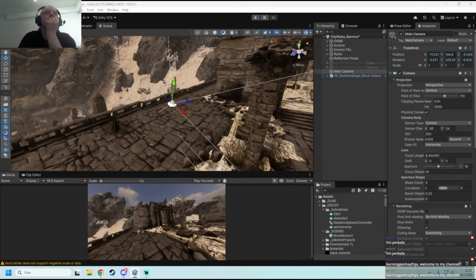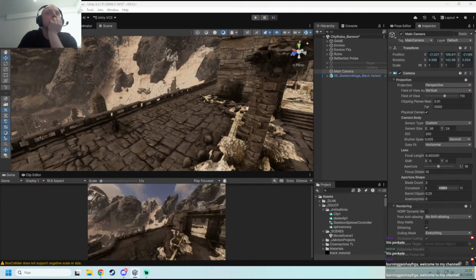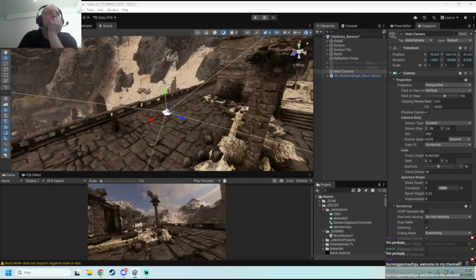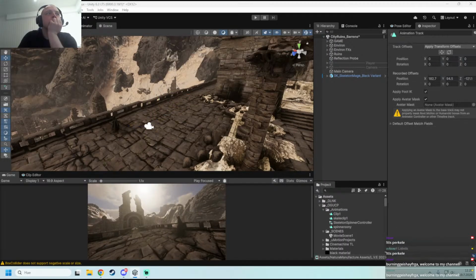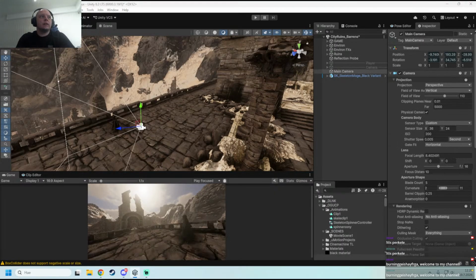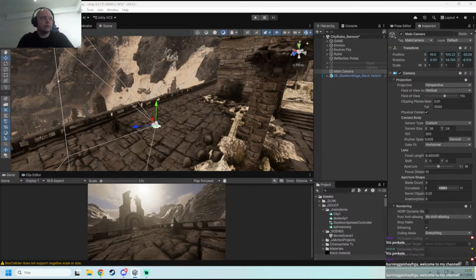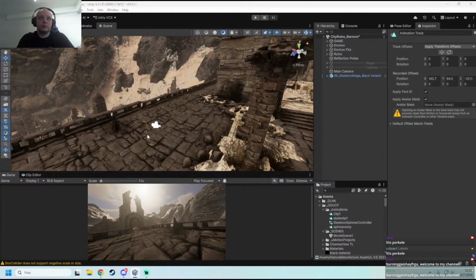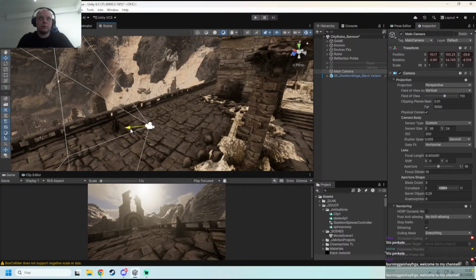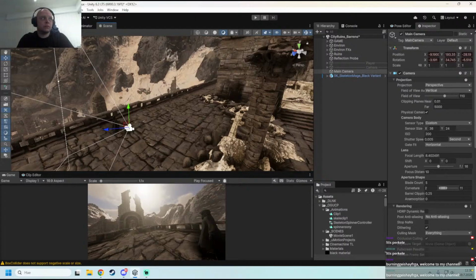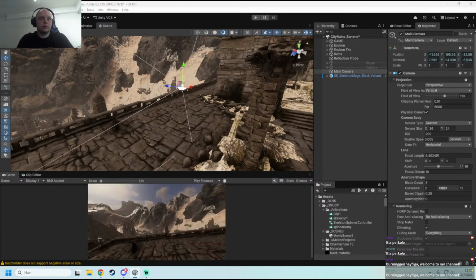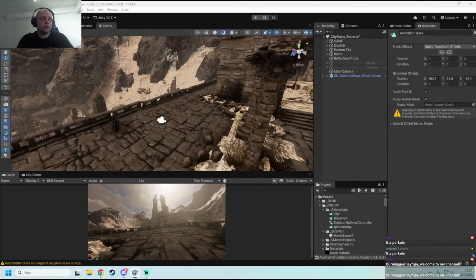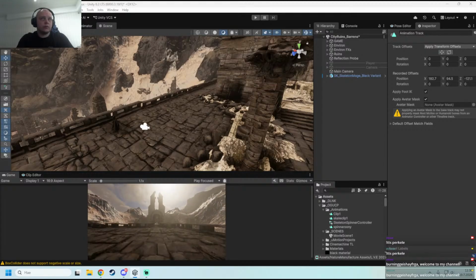Okay, there's a stupid spin again. Oh shit.